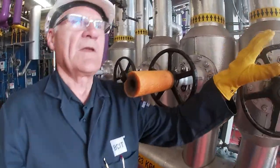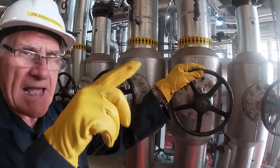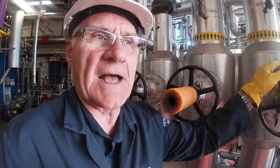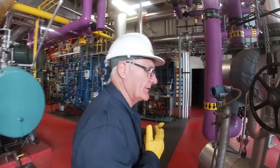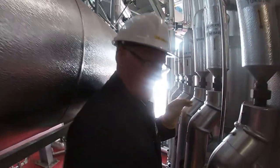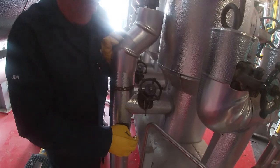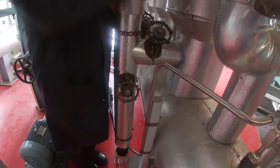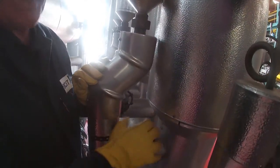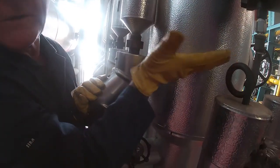Okay, here we are at the steam header. The main valve coming from the boiler is shut off. These valves have got bypasses around them. There's a 3/4 inch bypass valve that we use for warming the headers up. So going around behind the header, valves actually look like this. This is not the one I'm going to open, but this is a drain valve to take any condensate that might be here and drain it, because you don't want it going back into a hot header. And this is the bypass warm-up valve. Okay, so you can see that it's actually bypassing the main valve, which is right there.